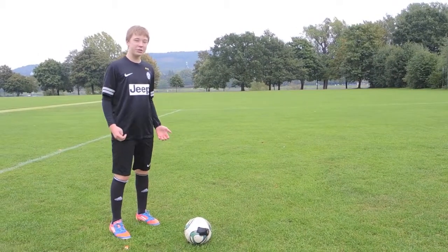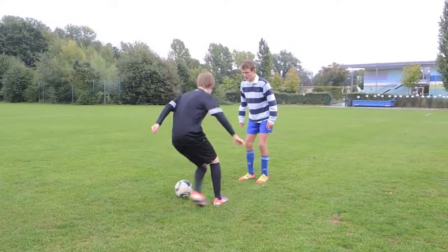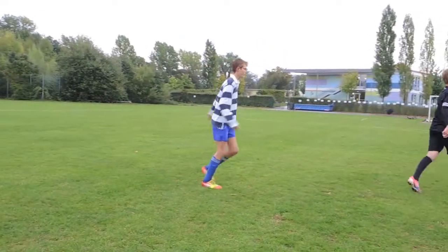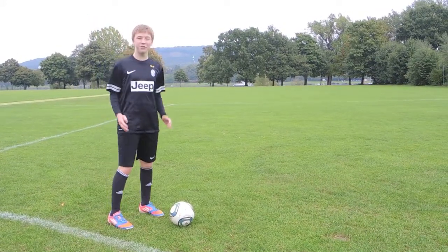The next move I will be showing you is called the scissors move. It is much like the lunge move where you dribble towards the opponent, except instead of lunging, you put your leg over the ball, then you go to the opposite direction. Once you've got the hang of these two easier moves, then it's time to try out some more advanced moves.